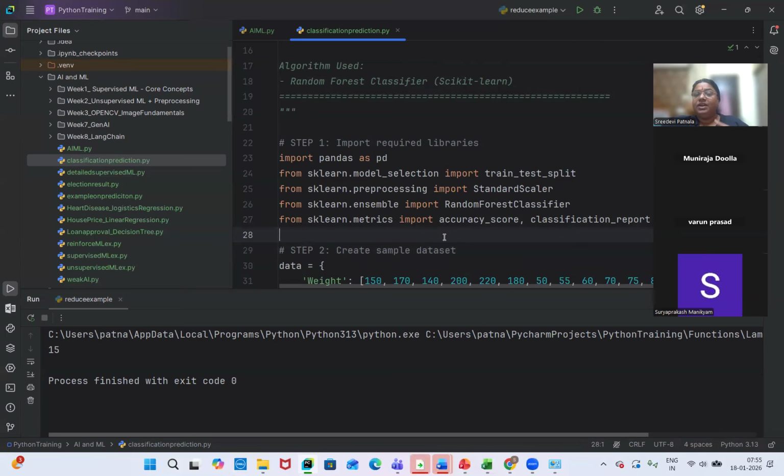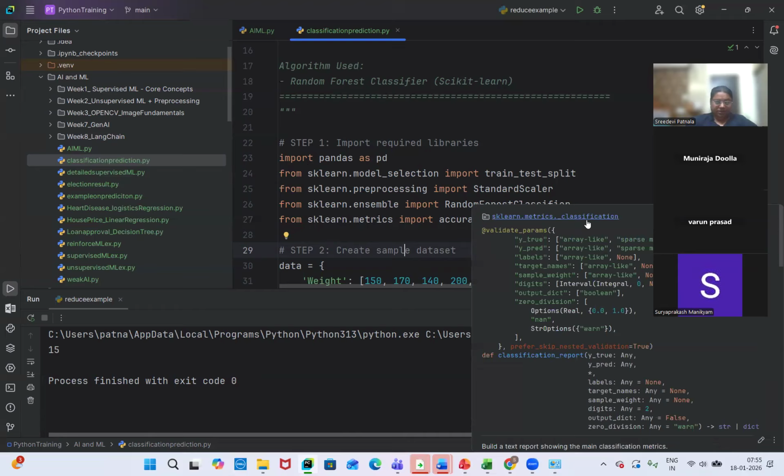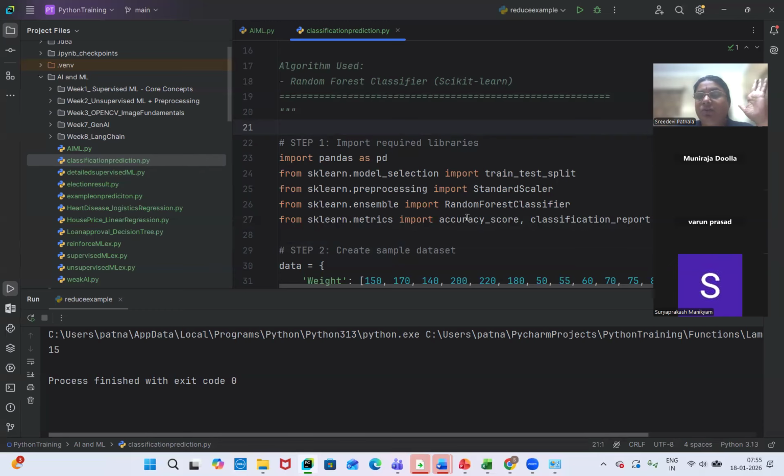After evaluating, you will use the accuracy score and classification report. So these are the things you have to specifically pull. If you want everything, you can import sklearn completely.